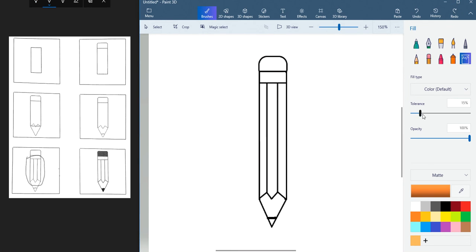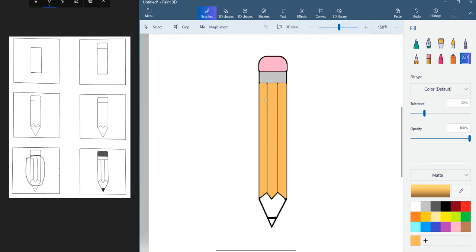Now with the paint bucket, the tolerance can change, and that kind of helps figure out exactly where you want the paint to fill from. So you can play around with that a little bit. But we're going to go through and start filling in the colors based on what a pencil usually looks like, right? And I forgot to use my new color here, so I'm going to change that.